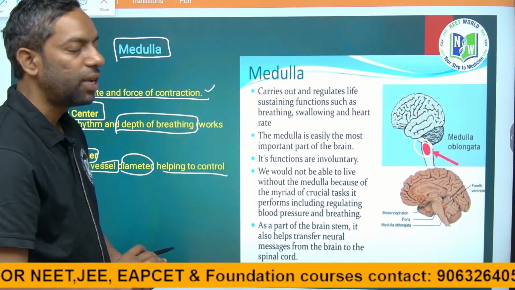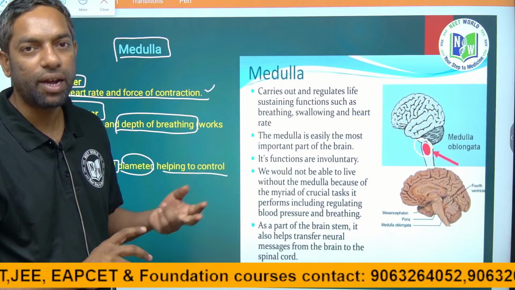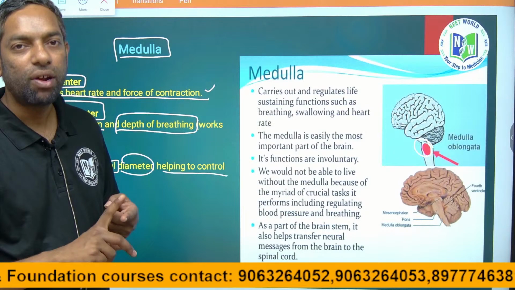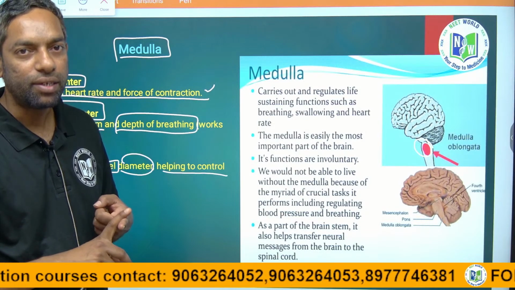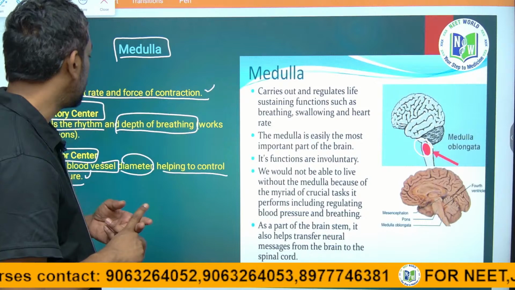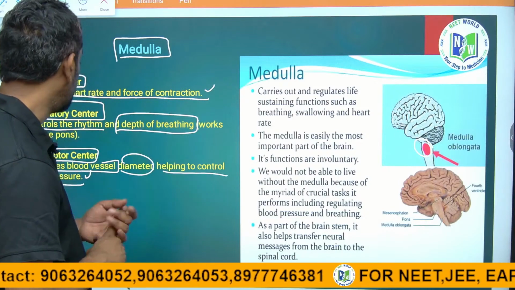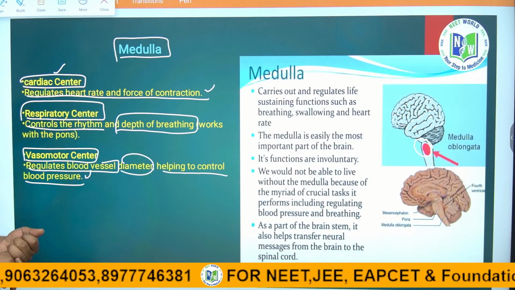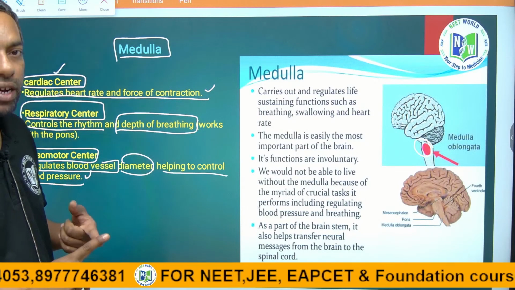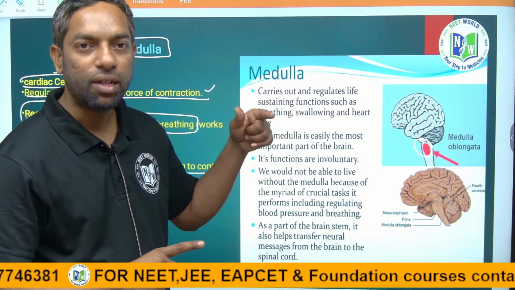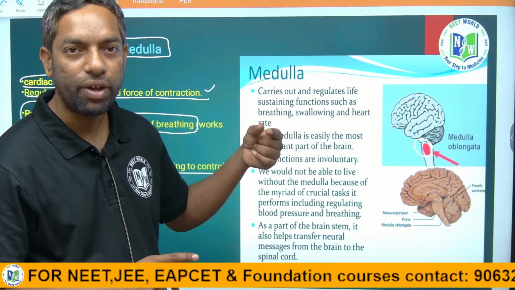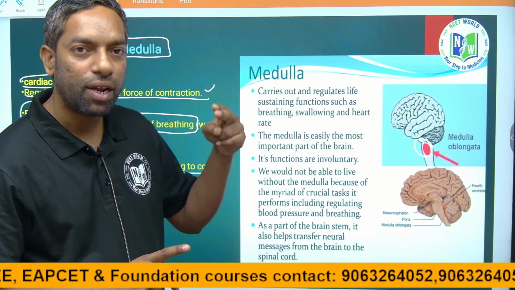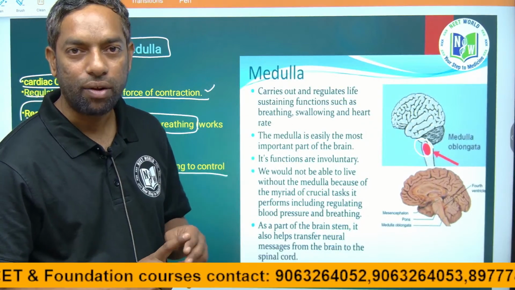This is about the hindbrain. Okay guys, the hindbrain has 2 parts, the pons and medulla. The pons is involved in respiratory regulation, and the medulla is involved in the cardiac center, respiratory center, and vasomotor center. In the midbrain, the function is the corpora quadrigemina, that is the superior colliculi and inferior colliculi. The superior colliculi are under the visual reflexes, and the inferior colliculi under the auditory reflexes.